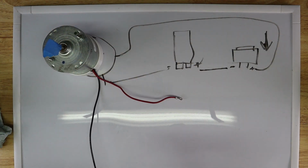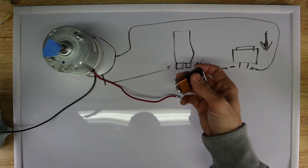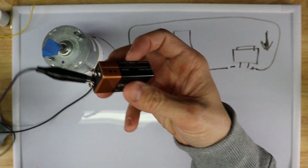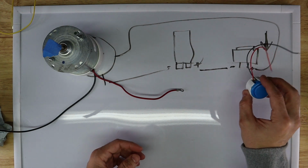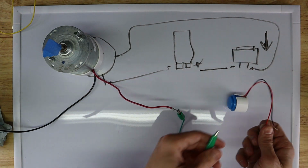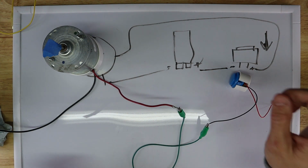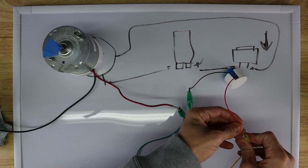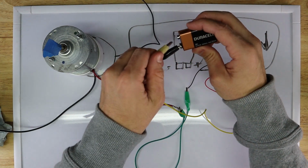So what we're going to do is take our motor, and we're going to take our negative end and hook it up to the battery with these alligator clip wires. Okay? We are going to interrupt the positive side with the button. So we'll take our button, and we're going to take one wire and hook it to the motor. And we're going to take either wire and hook it to the motor. And then we'll take the other wire. And it doesn't matter which one, because the point is that when this is pressed, these wires become connected. So now that we have this, we're going to hook this to the battery.